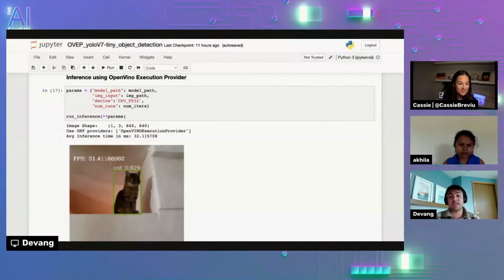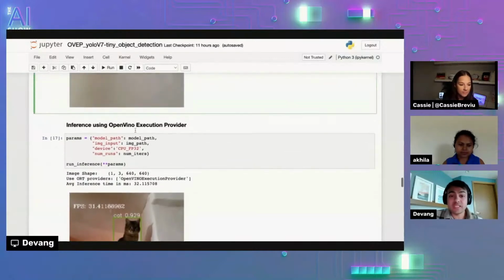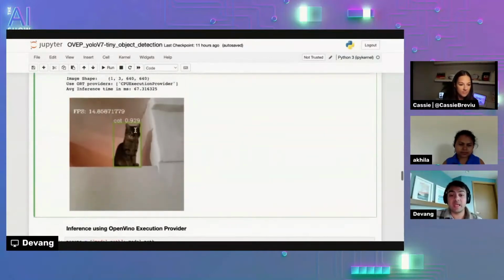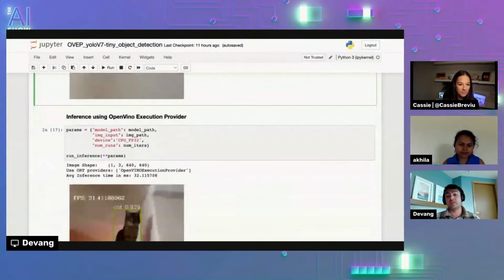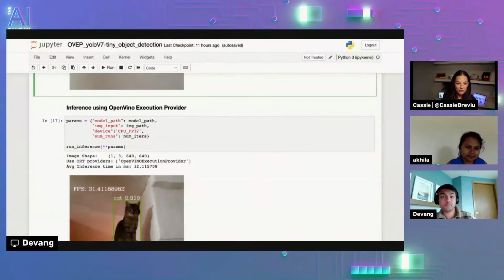So in a nutshell, this is the flow it takes to run with OpenVINO Execution Provider. It's really simple and easy to use, and you can get that 2x performance boost for some of these popular deep learning models. And a lot of the code that you showed is things you'd be writing anyway. The adjustments you had to make to use the execution provider for that hardware to get that performance increase were not really that much. That was a very small piece of the overall demo.